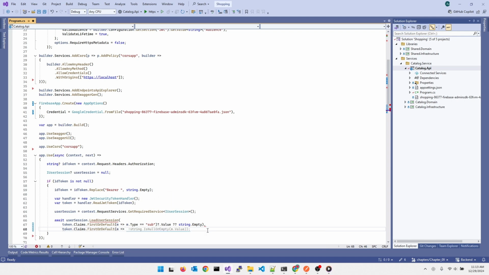And then we're going to grab the given name, and next we're going to grab our surname, and then finally we are going to grab the email address.